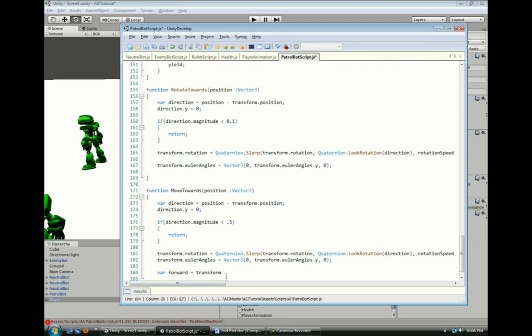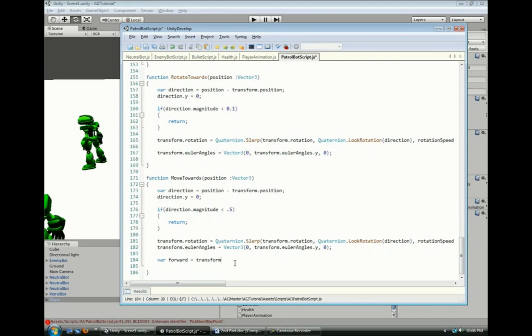So forward equals transform.TransformDirection. What TransformDirection does is it converts from local to world, which is important when getting direction or forward. So Vector3.forward. This line of code is basically wherever we're looking. That's what forward is, wherever we are looking in the forward position.